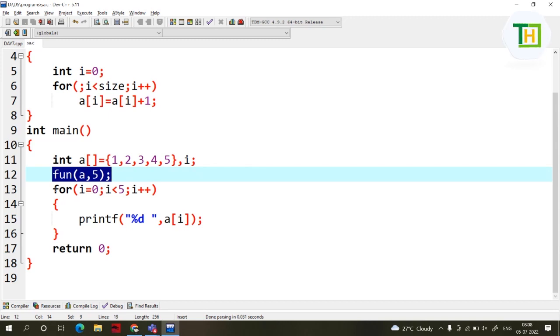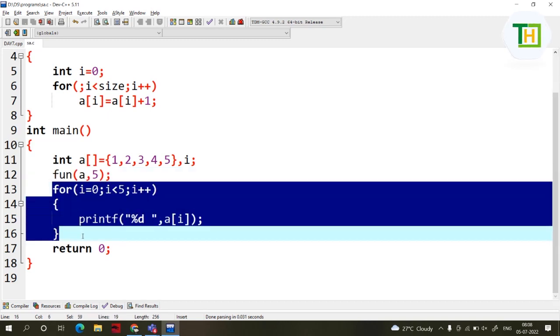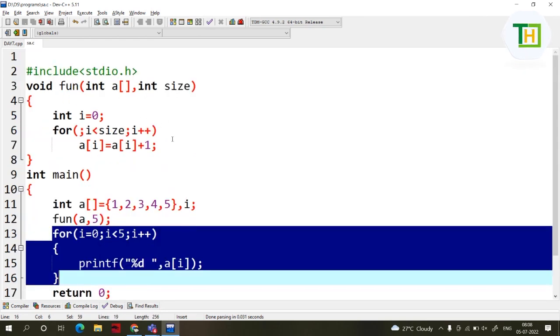After that, we are going to print the array values. Moving into the function, what is happening in the function?